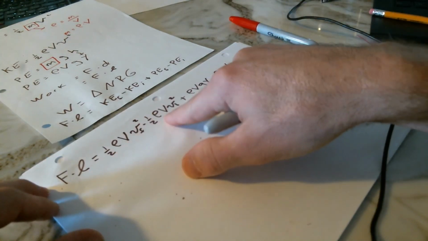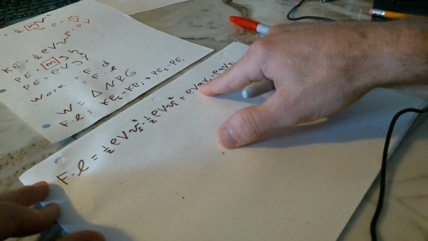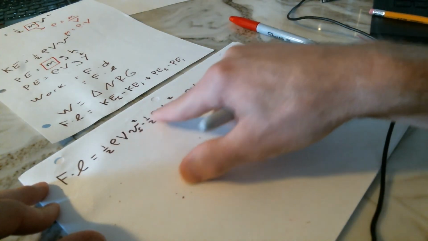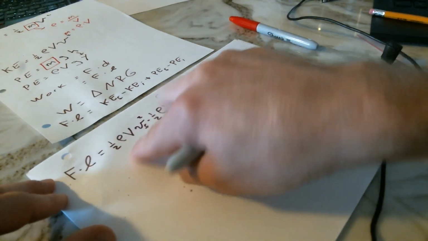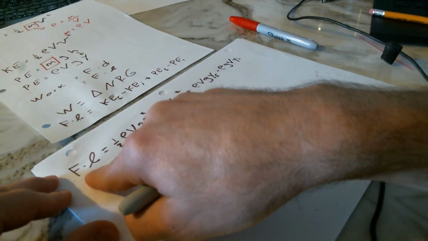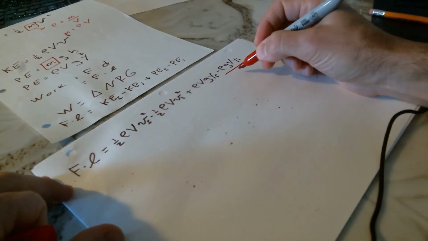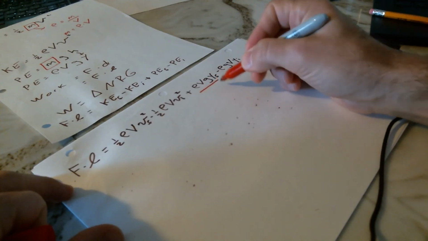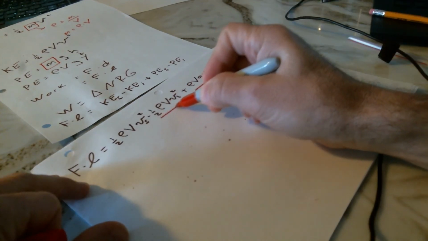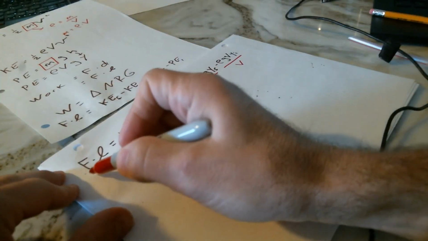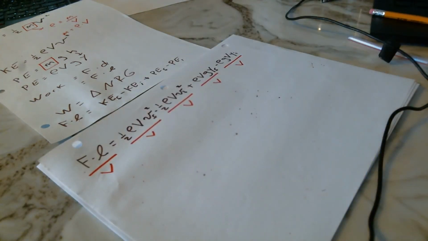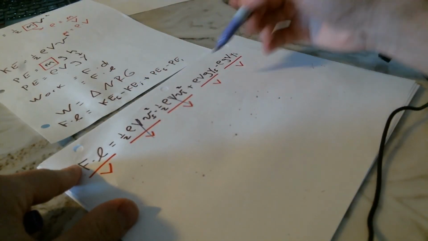Force times length. Now, here's what I want you to realize: that regular written V in print stands for volume. Volume appears in every term on the right side, but it does not appear on the left. But that's okay. What I'm going to do is divide everything by a capital V. I'm going to do my least favorite thing in physics, and that is kill the V's.